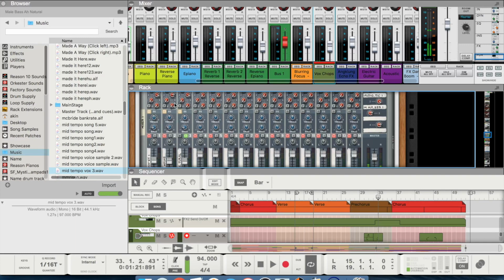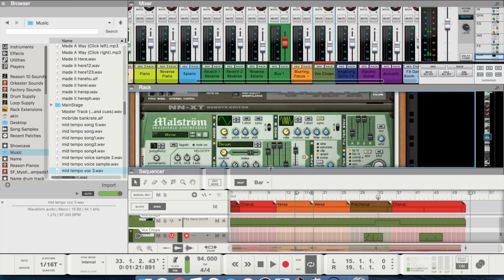And so on and so forth. That's what that is. You combine all three together and throw a bunch of reverb on it, and that's what you end up with.